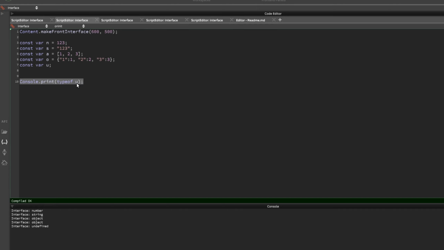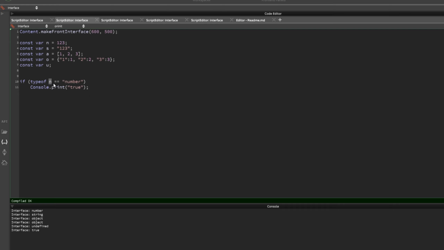So one use for this, as I said before, is if you're doing an if statement, you could say is typeof n equal to number, and you're going to have to put number in quotation marks, and we also need to put the typeof command before n. So we're saying is the type of n a number, and we'll just print true if it is. So we'll hit F5 and it says true because n is a number.